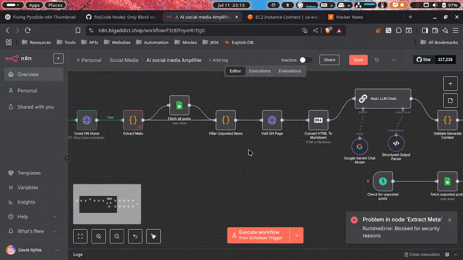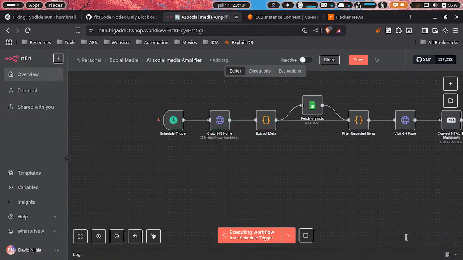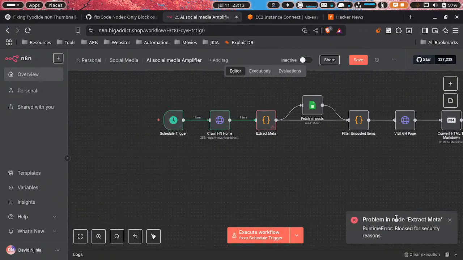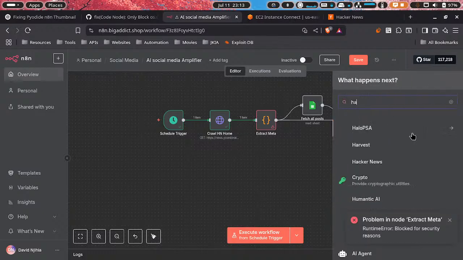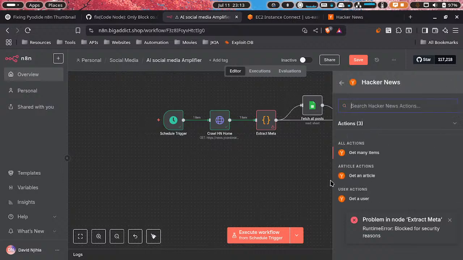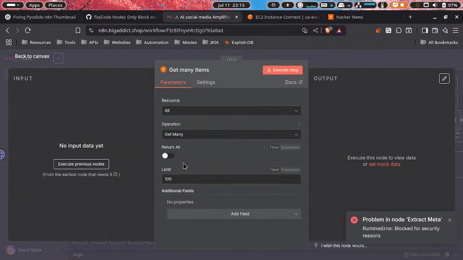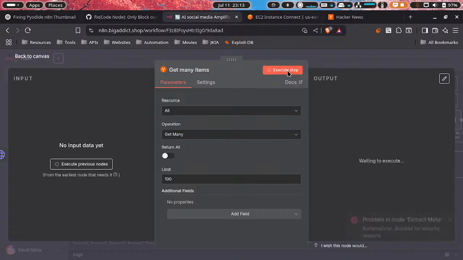So our aim today is to fix this security error here. So I'm using Hacker News. We can see here when we try to find, we have this Hacker News here, and for example, we say we want to get many items, as we are doing with that, and we execute step.